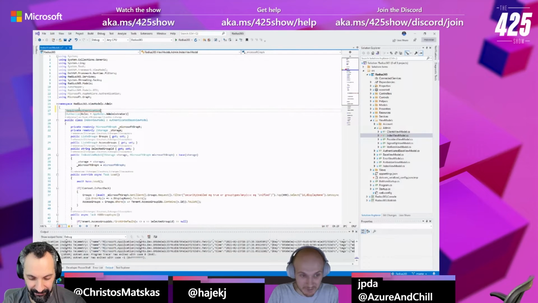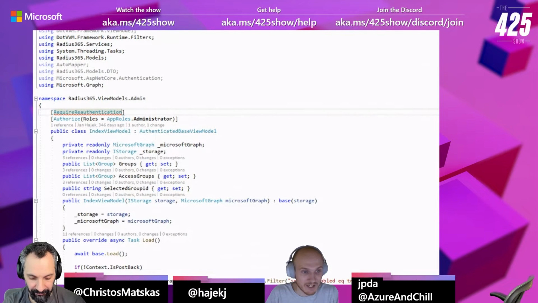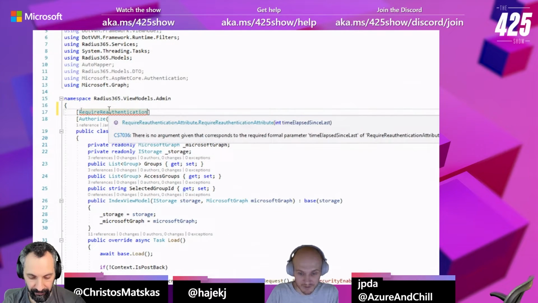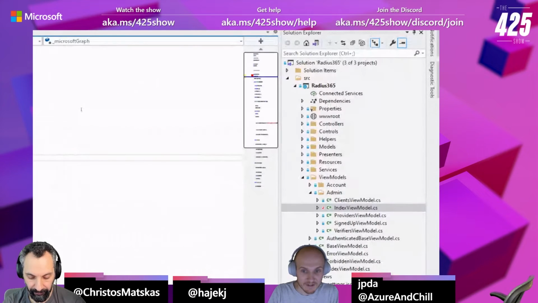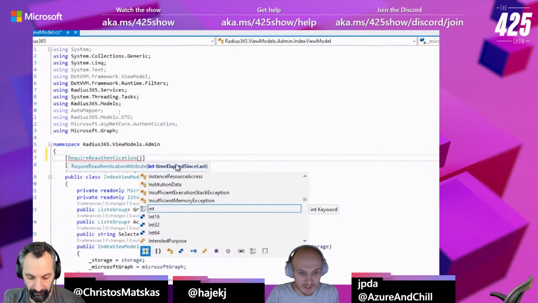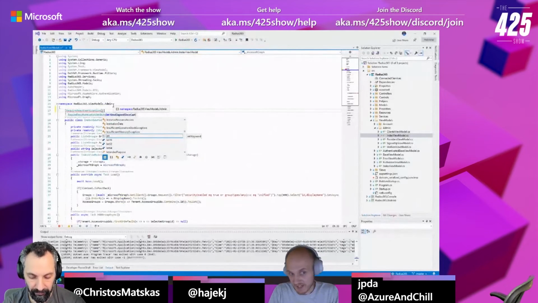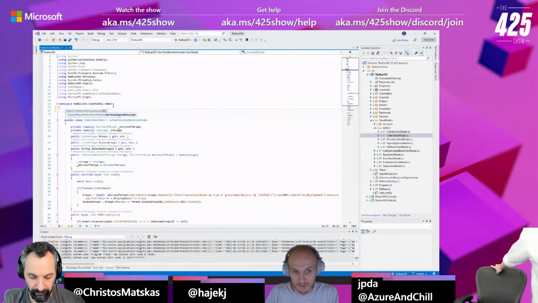So I got this tiny attribute. It says require re-authentication, and there is a value that goes inside, and it's the time elapsed since the last time the user has entered their credentials. It's in seconds, so I'm going to set, say, 30 seconds.